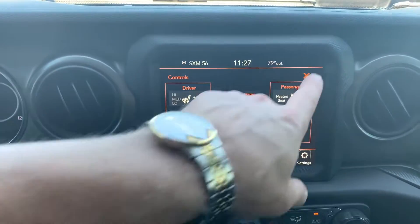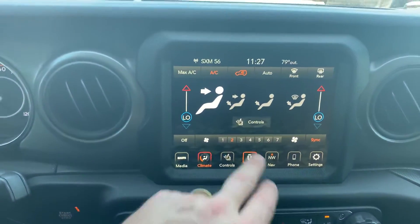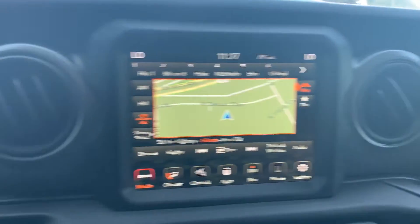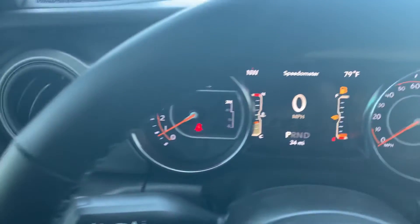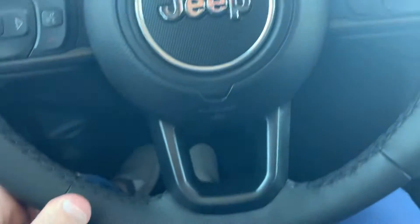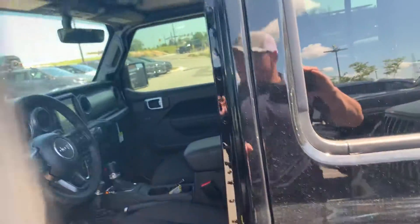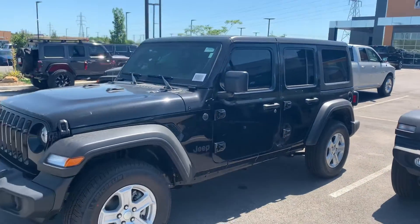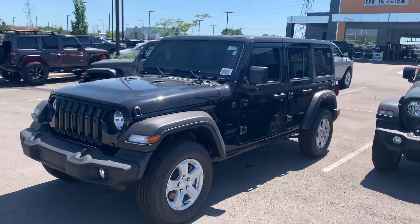Heated seats, heated steering wheel. I wanted to get you a video though, because I know you inquired on this one and one other one. The other one you inquired on — I think it was a Rubicon — is in transit, but it's on its way to Starwood right now. We do Starwood conversions and we have some shipped directly from the factory to do a conversion on, and it's on its way there. But if you like that one, I can probably find you one or we might have another one coming in. This one is available.